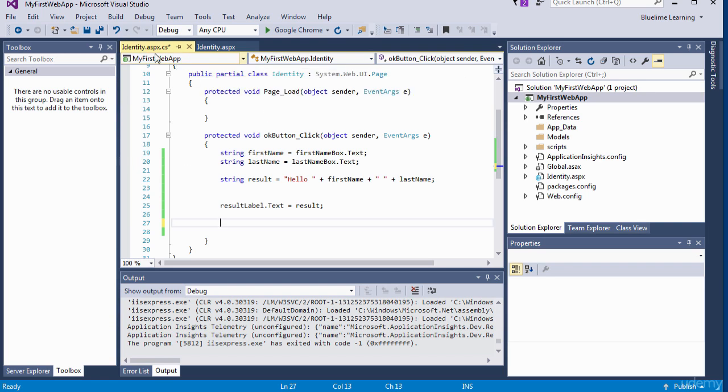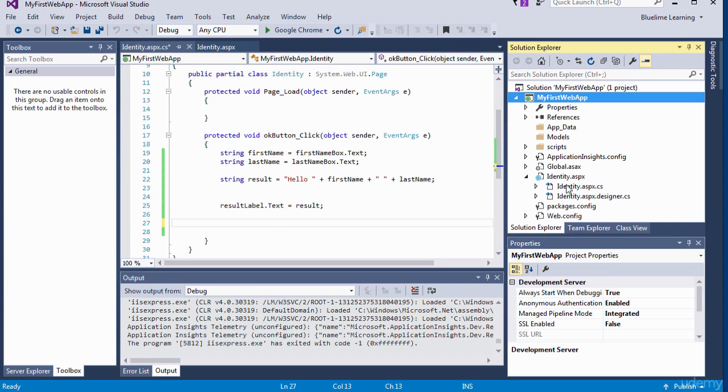You can usually access these two project files from the Solution Explorer. So this is the Solution Explorer. If I click on this one here that says identity.aspx and expand it, you should see the two files. You've got the identity.aspx.cs, and then you've got the identity.aspx.